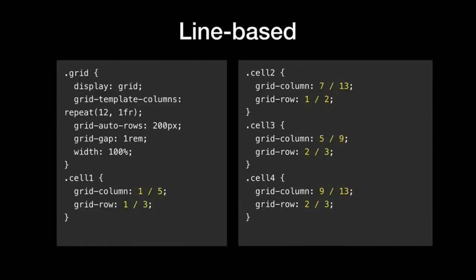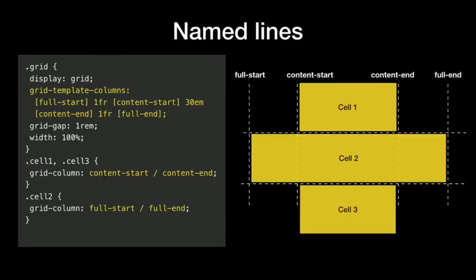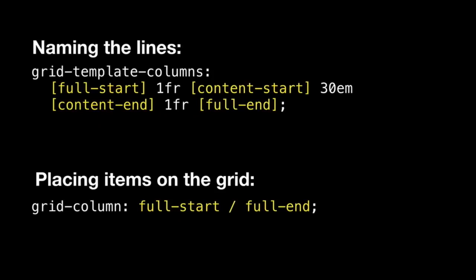Now, like I said, line numbers are the most basic way of laying items on a grid, but they can be a bit cumbersome and hard to maintain if you ever make changes to your grid. So named lines are a bit more handy. Such as here, I want the content in the middle column, and then I want one item to span the full width of the page. So we continue as in our previous example, but now I've added names for the lines in between my track definitions. So I use square brackets in between the tracks to give names for my lines, and they can be anything I want. And you can have multiple names per line for various purposes. So you can think of them like CSS classes, but defined in CSS itself.